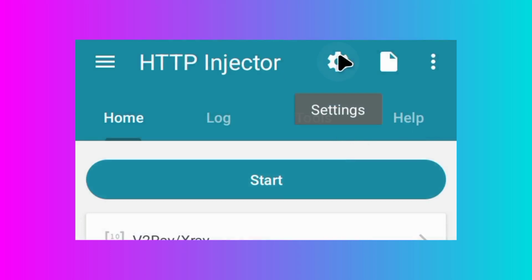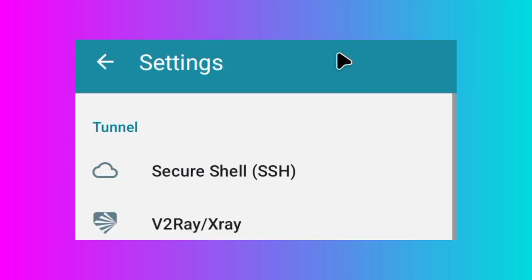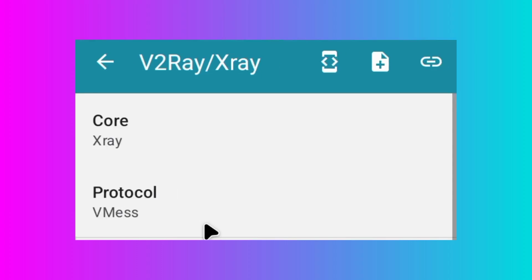So you tap on this gear icon or the settings icon. From here you'll be able to see the V2Ray / X-ray option. Simply tap on that option. It will take you right here where you need to enter the V2Ray account which was successfully created earlier. Remember, the V2Ray account will work along with the HTTP Injector app in order to provide you with a fast and secure connection, extra protection, in case you set it up accurately as demonstrated in this video.